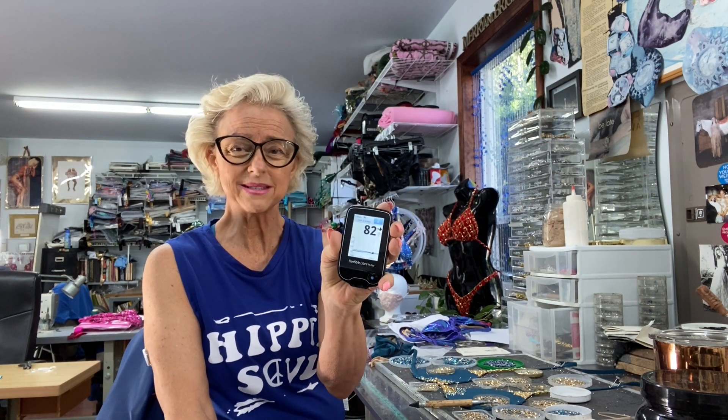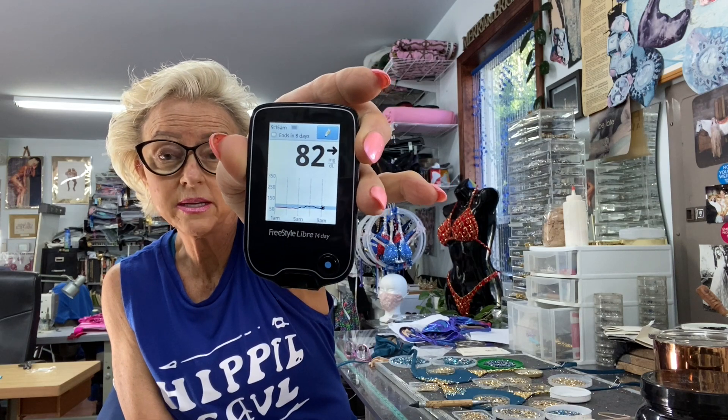You just turn it on and watch this — now it says I'm at 82, which is kind of high. It has this little graph on it. The red zone means I'm down in the 60s, so I want to stay right where that blue line is. I'm okay at 82 but I'd like to keep it more in the mid 70s. It updates every hour so you can see how your blood sugar works throughout the day. Even if you're doing intermittent fasting, it's still interesting to see where your blood sugar is, because if you go too low it gives you a red alert.